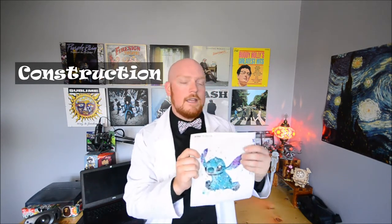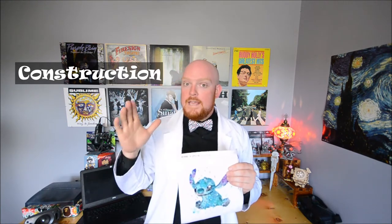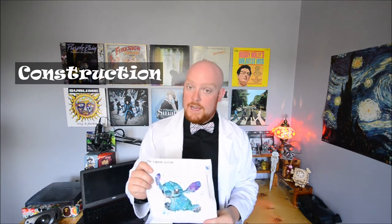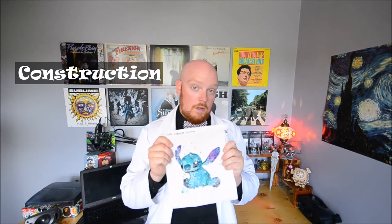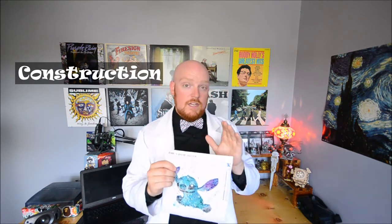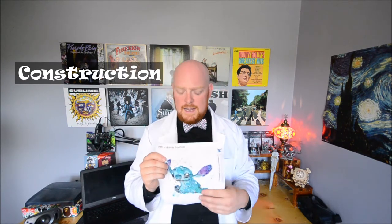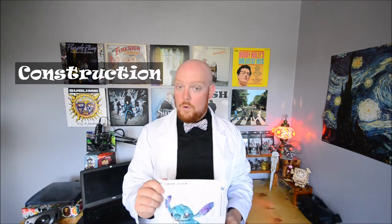My second point when it comes to building these 5D crystal paintings is ensuring that if you're picking a very detailed image, that you get a big canvas size, because all the detail will not be represented in a similar size to my friend Stitch here, just because they can't put that many crystals in a small little area like this. The image that you choose, if it's very detailed in a size like this, will be very pixelated and barely noticeable to what it's supposed to be. So Groovers, make sure that if you are picking a detailed image, to get a nice big canvas so that all the detail can be represented.